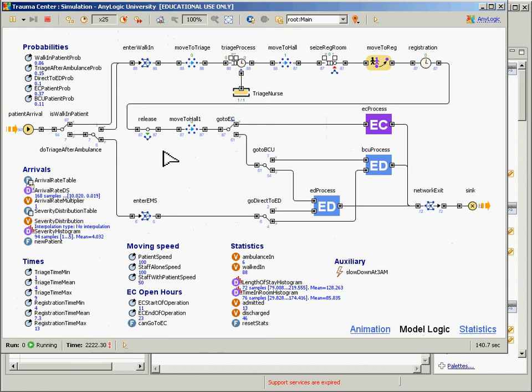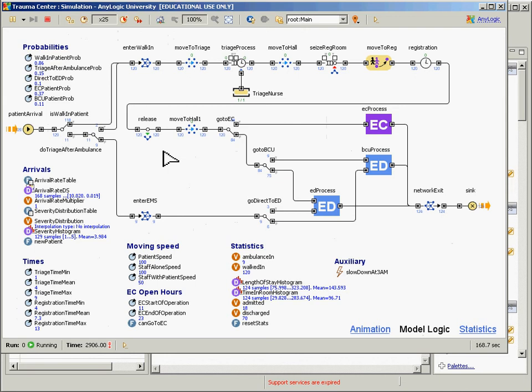There's a triage process. There's a room that's required for registration for them, and there's a set of subsequent processes, some of which are hierarchically described here, to capture the handling of patients. So you'll find whole additional flows in some of these categories. For example, for the emergency department.